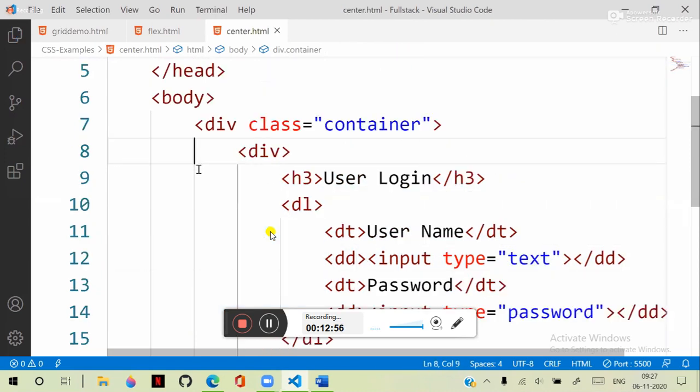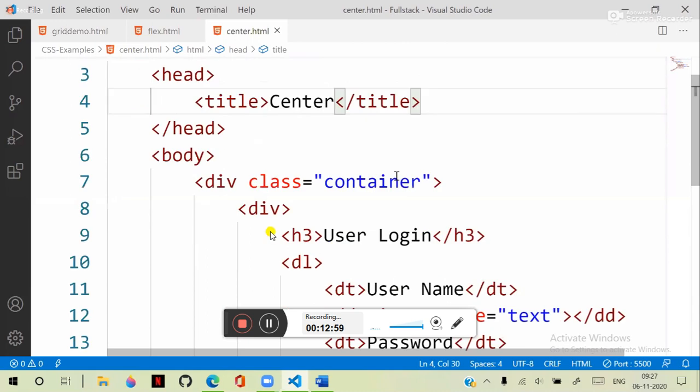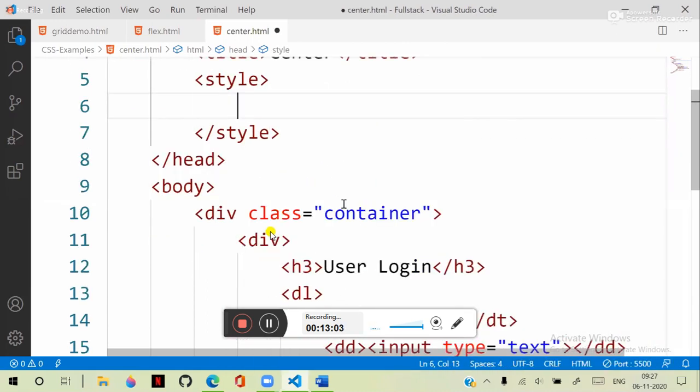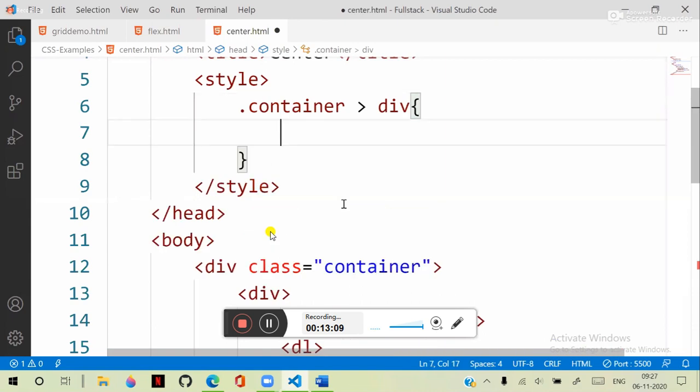First, in the style we are configuring wherever the container is there. In the container we have a div.